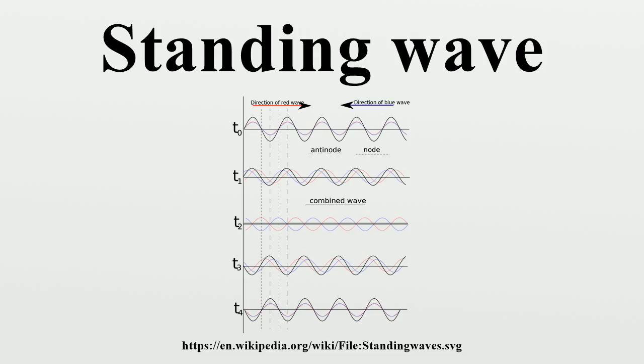Two waves with the same frequency, wavelength and amplitude traveling in opposite directions will interfere and produce a standing wave or stationary wave. For example, a wave traveling to the right along a taut string and hitting the end will reflect back in the other direction along the string, and the two waves will superpose to produce a standing wave. The reflective wave has to have the same amplitude and frequency as the incoming wave.